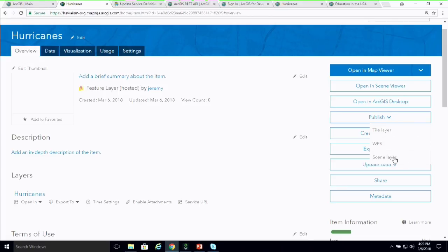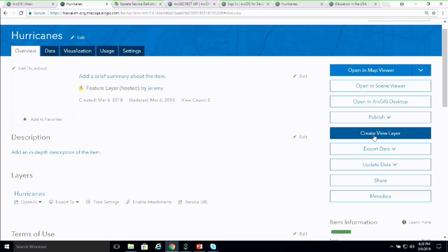And scene layer. A thing on WFS, don't publish as WFS and then use it online. WFS as a specification is not as rich as the ArcGIS REST API, so we can't take advantage of a lot of features that make things go fast. It's really about serving to other open clients, desktop clients that can work with WFS services really well.